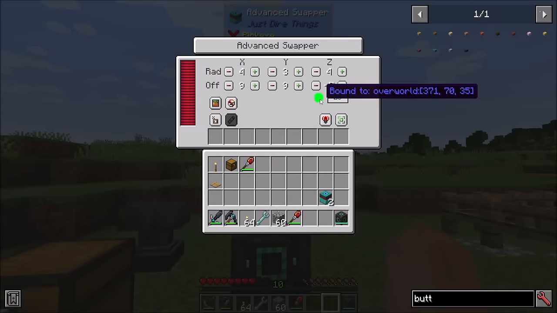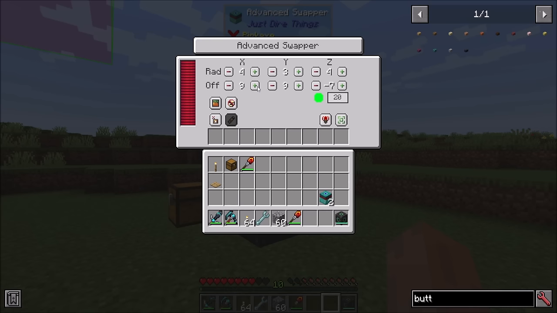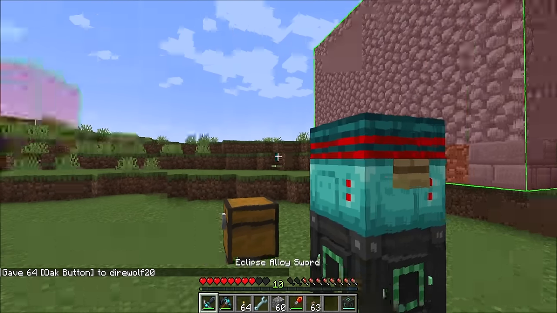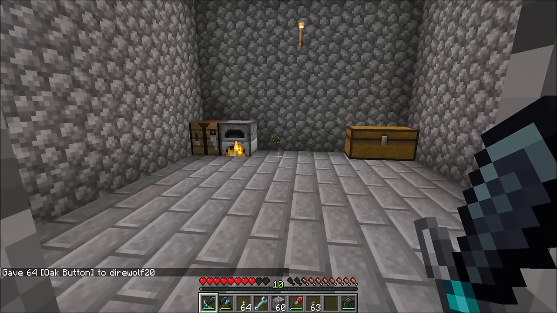Oop, are you bound? You are bound. Hooray! And you're going to go there. You know what? Let's move our house. I'm moving the wrong thing. Now remember, it is a swapper, so if there's other stuff in the area of effect, it's going to swap it. There you go.